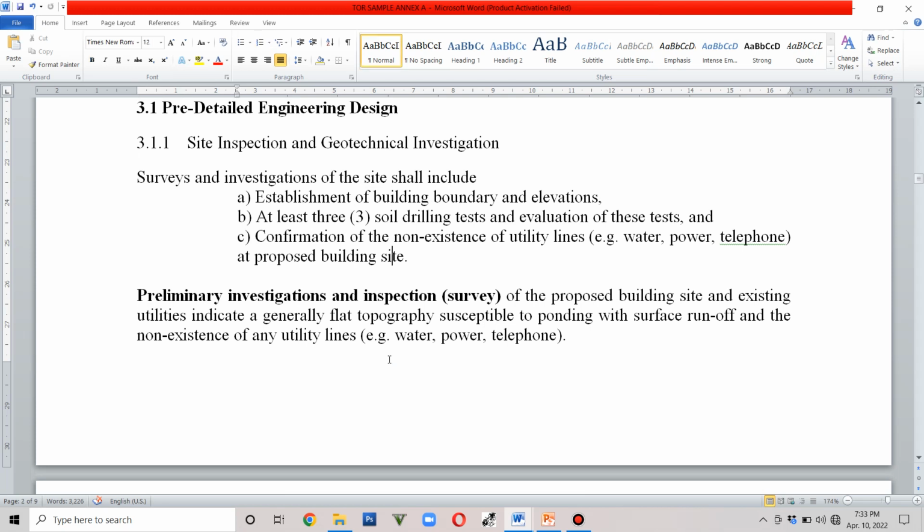And then we also have preliminary investigations and inspection. So the topography, okay, is it susceptible to ponding with surface runoff and the non-existence of any utility lines. Of course, when you excavate, you need to have the reconnaissance of the site, whether there would be existing structures on the site, existing pipelines, existing electrical lines, and the like.